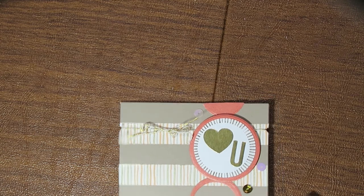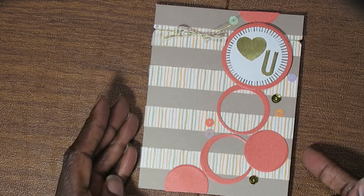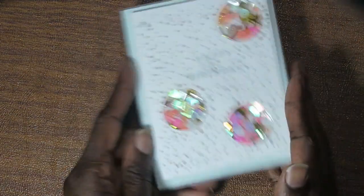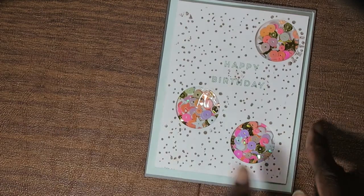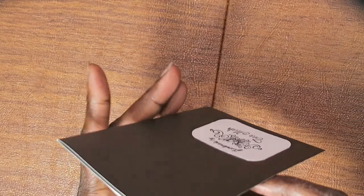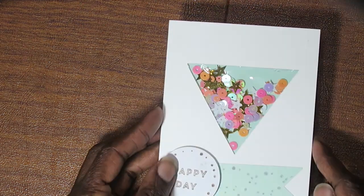And then this next card here is an I Heart You card, but it can be used for any occasion. It's another shaker card, and I actually used the little triangle bags, and I just used the stamps to go over that. And since this card was put on a dark background, I opted to put in something for the person to write on. And then again, another shaker card.